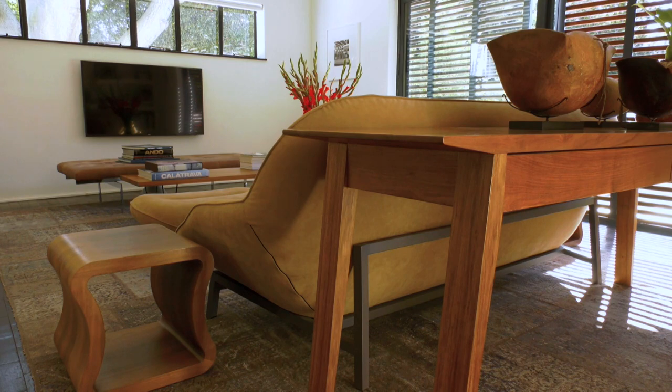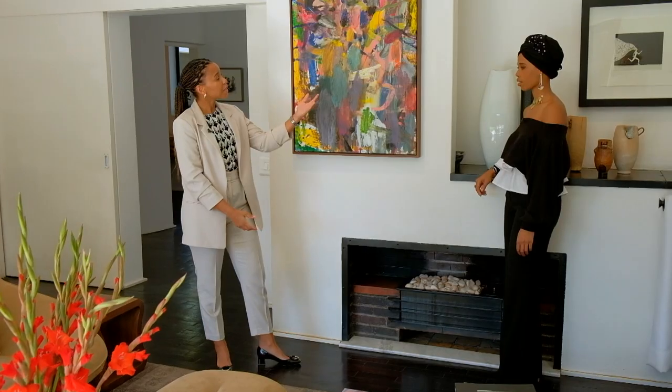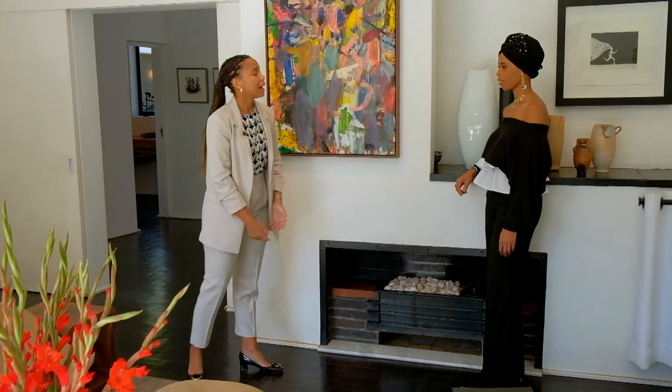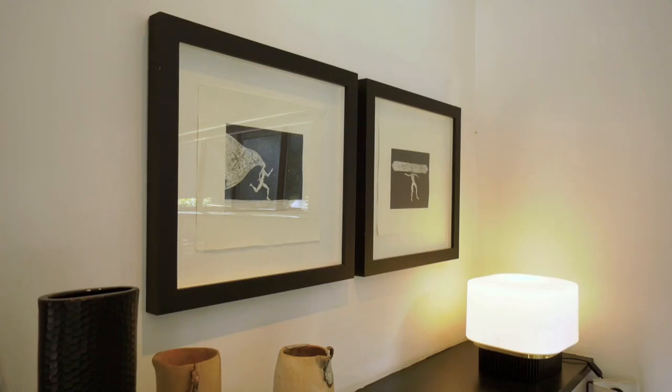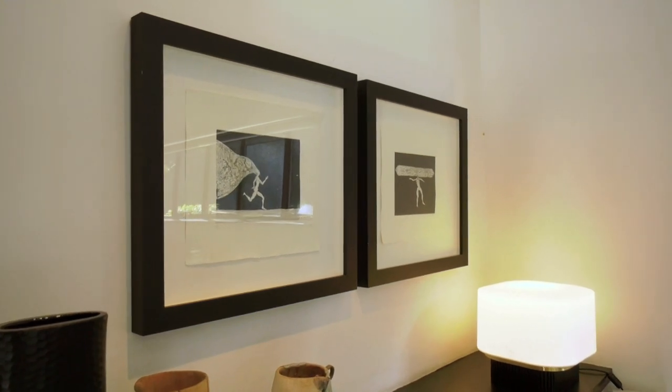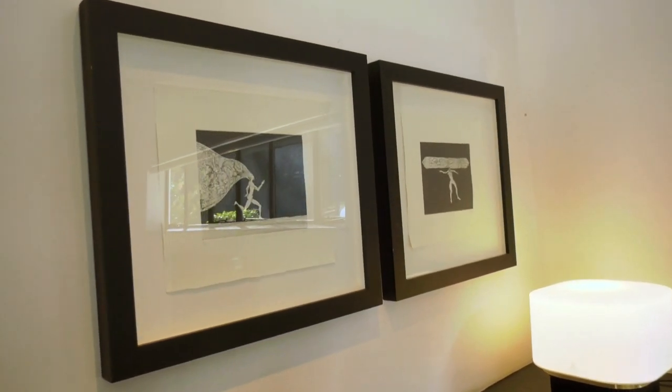Enrico mentioned the relationship between the black and white on the exterior, and it's so lovely to see how well translated it is in this room. With mid-century modern there was always this pop of colour — not too much — but a black and white canvas is always beautiful to let that colour really stand out. These etchings behind you were actually done by the architect himself, Enrico de Fonquio. The one is called Dream and the other is called Awakening. They really tie in well with the exterior's black and white contrast, but again you have to have that pop of colour just to tie in that mid-century look.